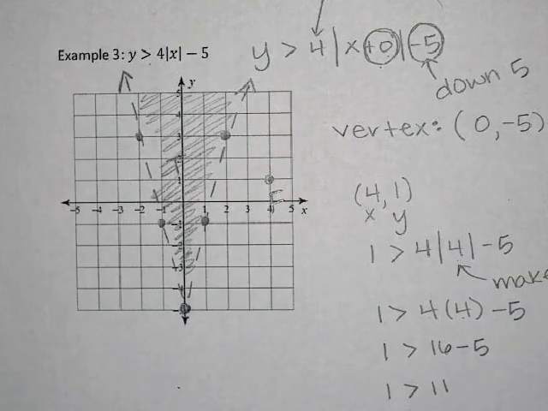Okay, how do your brains feel? Can we find the transformations? Left, right, up, down, stretch. Can we find those in the equation? Can we use Desmos to graph the points? Yes, we can do that. Okay. So that's what your assignment is asking you to do today. Graph the points using Desmos, find the transformations.